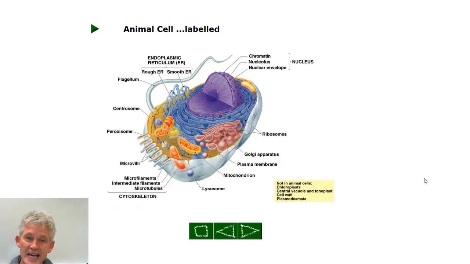Obviously, you need to be able to take an animal cell, after recognizing that it's an animal cell, and be able to identify these little factories within the cell. These factories are small organs, so we call them organelles. And as this continues, I will give you the structure and function of each of them. But for now, just recognize some of the key ones.